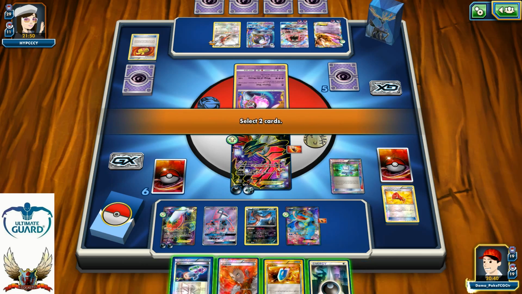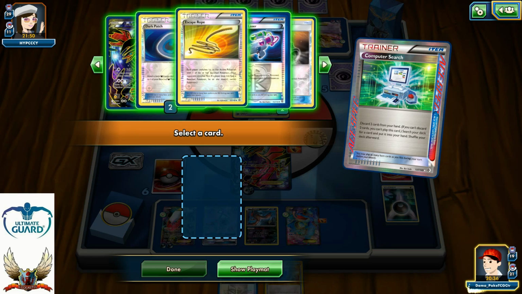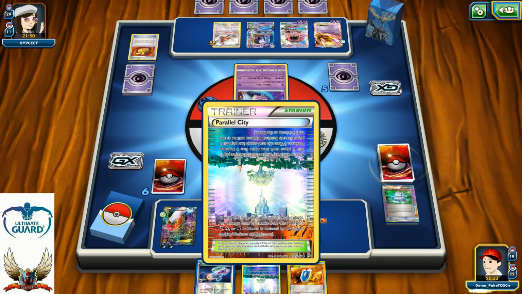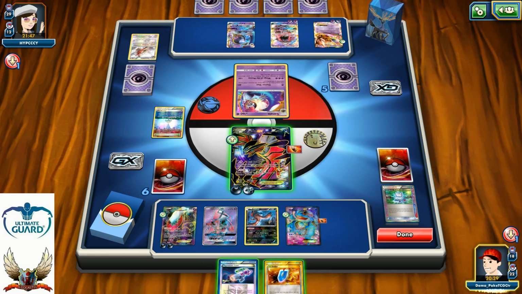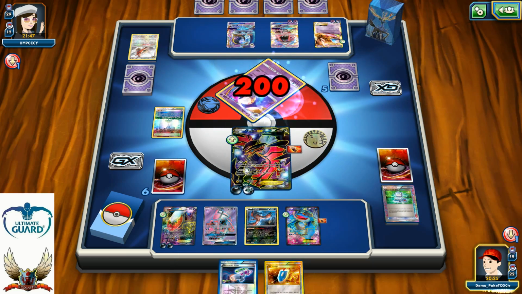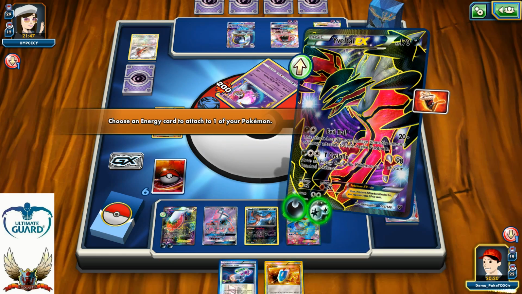actually, why not? Let's go for something like Pearl City if it's here, and it is. So I can also limit his bench space to 3 and force him to discard that Talonflame from the bench. Okay. And Y-Cyclone for 200. I can definitely move.